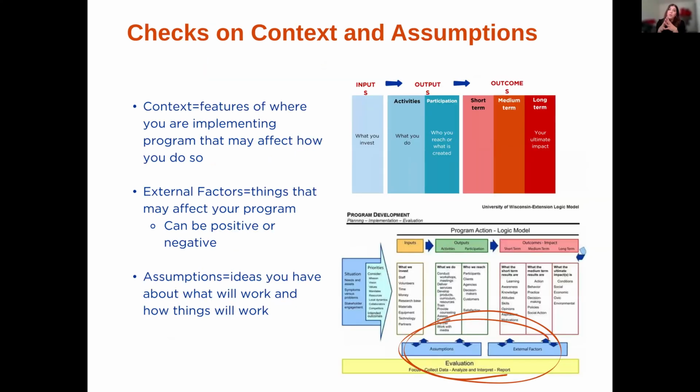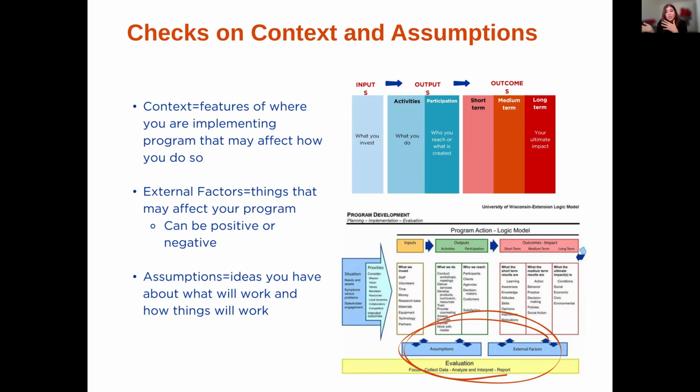All right, so moving on to our process checks for context and assumptions. Specifically, when we're thinking about things like context, external factors, and assumptions. For those of you who are on the first version of the call, you might say, what are all these things? We didn't talk about them. I didn't talk about them in our very introductory training because I see people get really wrapped around the wheels with these things, right? What's very common when you're new to logic models is you have a great time filling in your inputs category, a really fun time listing out all the barriers you're going to have to doing your program, because we're in public health or population health. We love to vent about the things that are vexing us. We need that release. But ultimately, it's not always super helpful to your logic model.